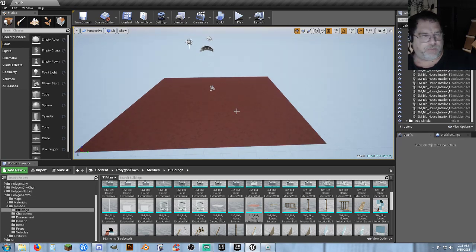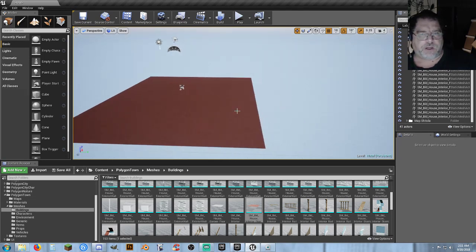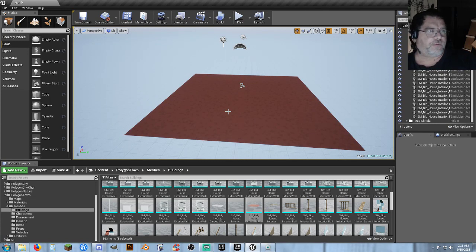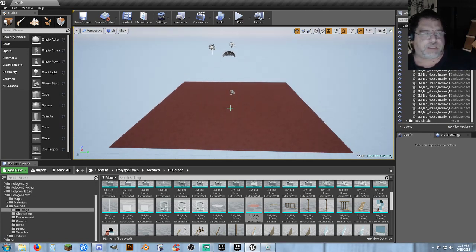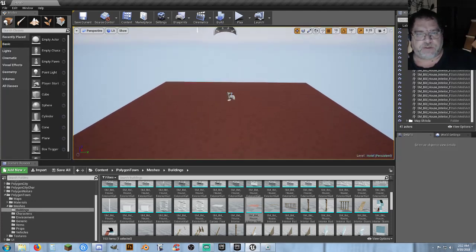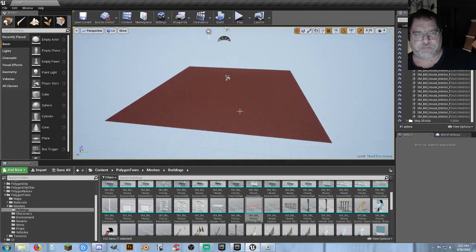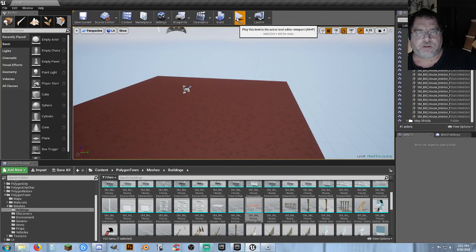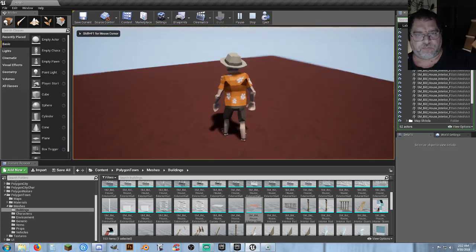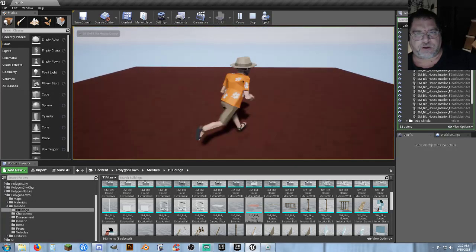Can do a blind elevator where you just walk in, the doors open, you get in, doors close, and then you have like a mild delay, and then doors open, and now you're on the second floor, or third floor, or fourth, or fifth, or whatever. And it's actually just going to teleport instead of actually worrying about a moving item. There's no need to have a moving elevator if you're not going to see it. It'll do all the same thing. So this, cool, that's big enough for the lobby area.